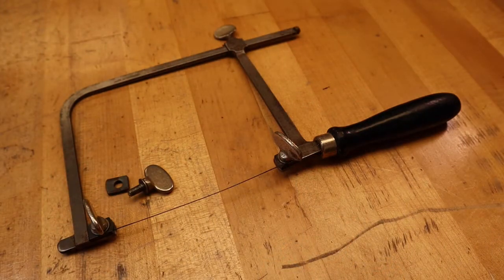The basic jeweler's saw frame is a simple, straightforward design, but for many beginning jewelry students it is a mystery. How do I hold the frame when I put in the blades? How do I get the saw blades to stay in the frame? How much tension do I apply? Why do the blades keep breaking? Do I sit low or high when sawing? I'm Greg Greenwood — let's take the mystery out of the jeweler's saw. Sawing is one of the basic skills of jewelry making that you will always use.